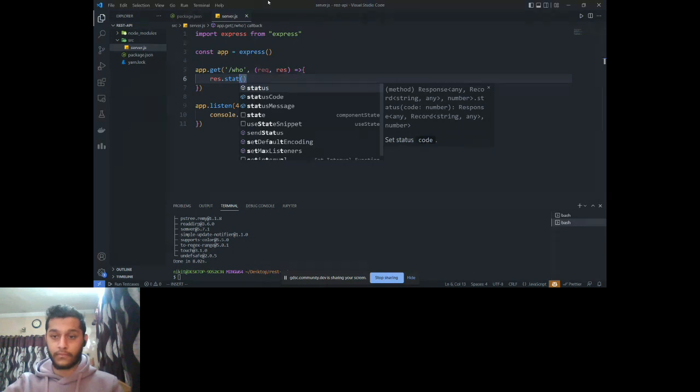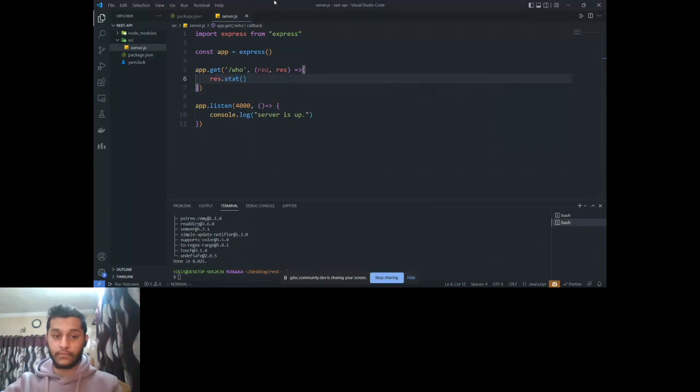We don't have to use a method called writeHead, which is provided by HTTP. That's all abstracted, so it makes our job a lot easier. For now, I won't be using that. I'll just use send. I'll just send a normal string. Who is this?